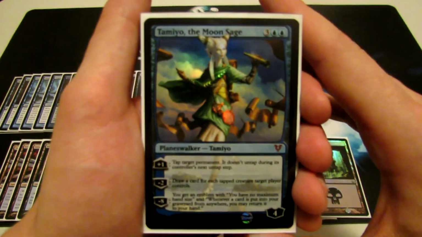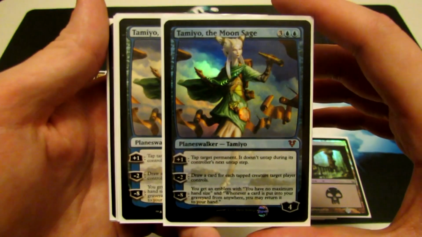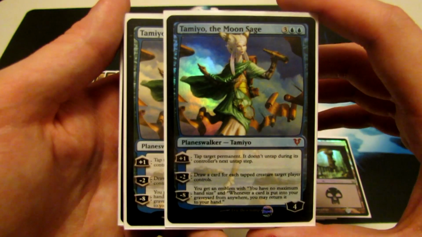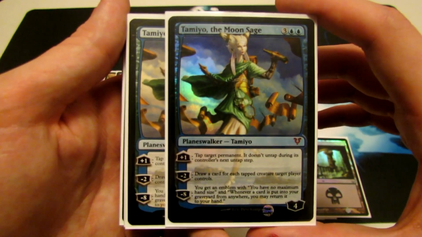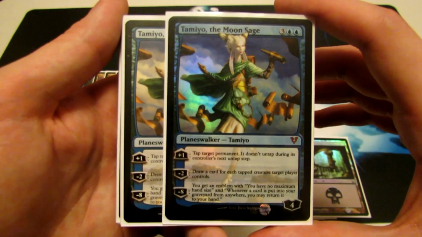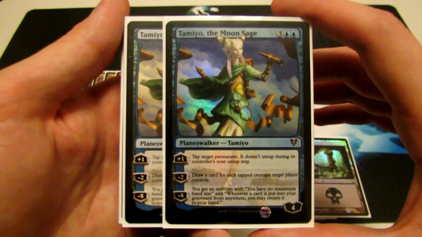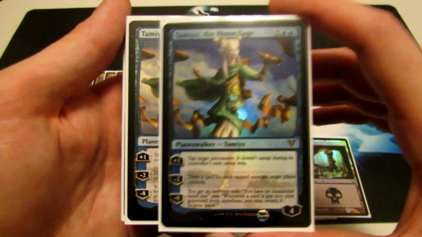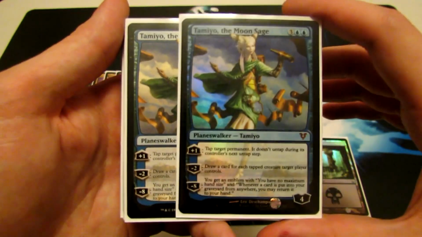From there we have Tamiyo, the Moon Sage. So we're running 2 of her. Tamiyo is really nice as well. 4 loyalty, 5 cost, +1: she taps down a permanent and it doesn't untap during its next untap step. -2: draw cards equal to the number of tapped creatures target player controls. And the -8 is where we want to be. We get an emblem where we don't have a maximum hand size, so we can have as many cards in our hand as we want. We don't have to discard them.